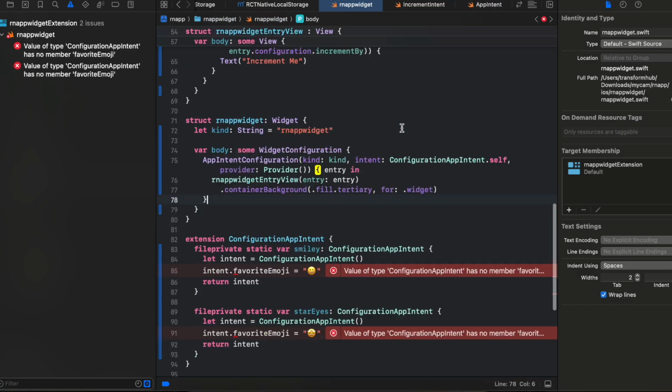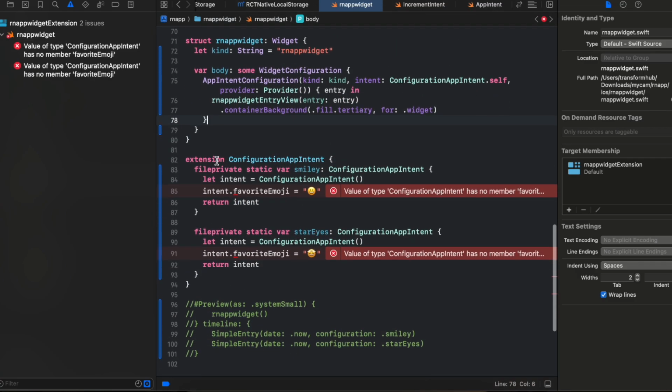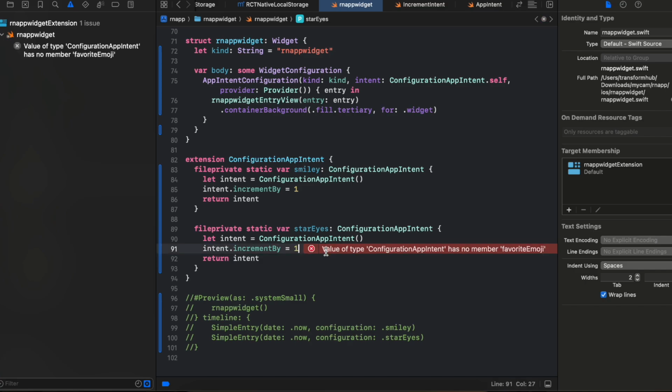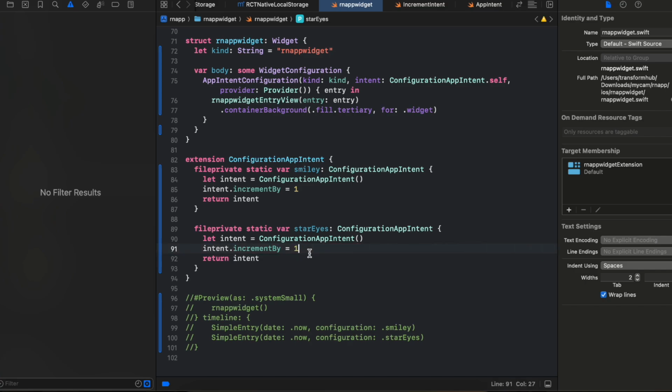I will just do Control I. Okay, and here we are getting this issue again. This is not really necessary. This was part of this particular preview which we were using. So again, if you want, you can keep it. I'll just keep it for the sake of it. So here now the value is increment by, right? So I'll just change it to 1, and here also I will change it to 1. If you want, you can use a different value, but this is just for that preview feature which we have. I think that should be it.